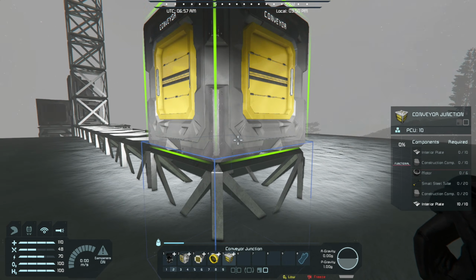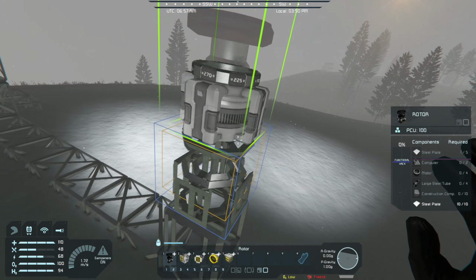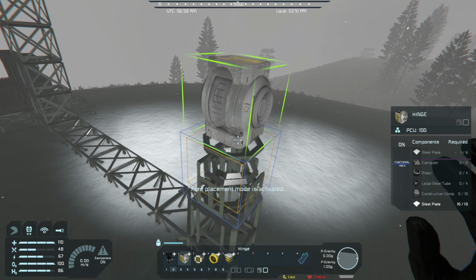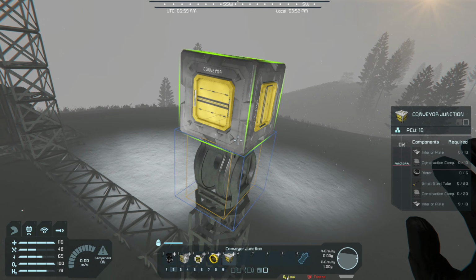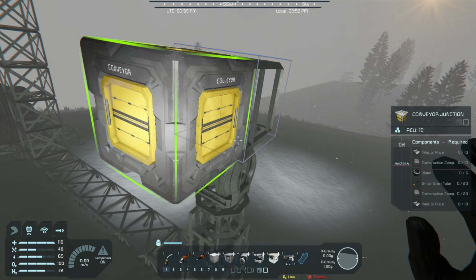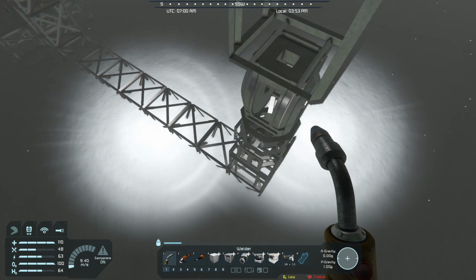So let's put a conveyor junction here, and then we're going to need an advanced rotor to turn. We're going to need a hinge. Then we're going to need another junction. Like that, and then we need an algae farm. Like that. That will be at least one thing.